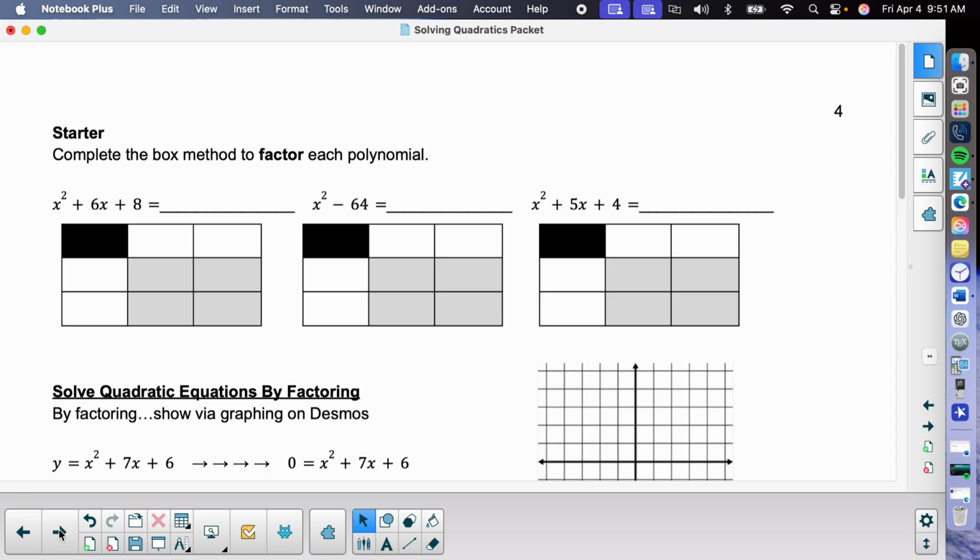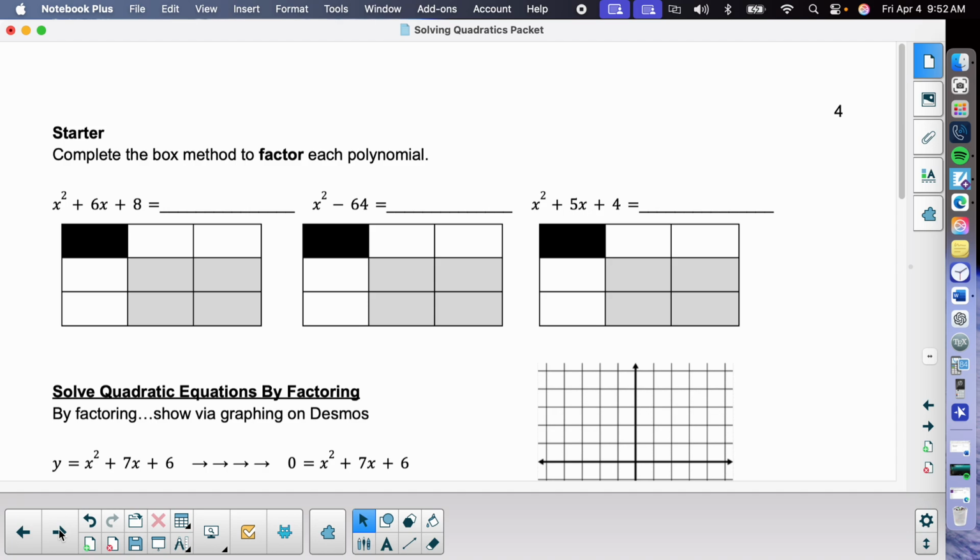I can't remember, did we use the boxes yesterday when we factored? Not every hour I did, and some hours asked me to write them. Okay, well, I'll refresh you on how to use the boxes. You don't have to use them though. I'm just going to refresh you on how to use them if you want to.